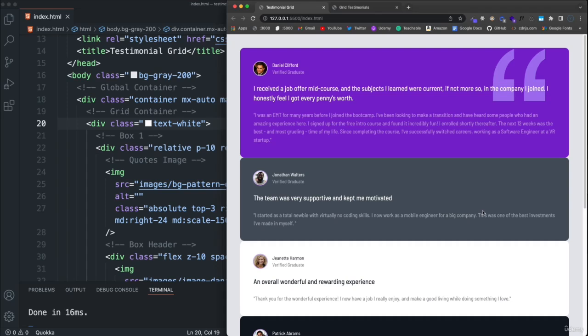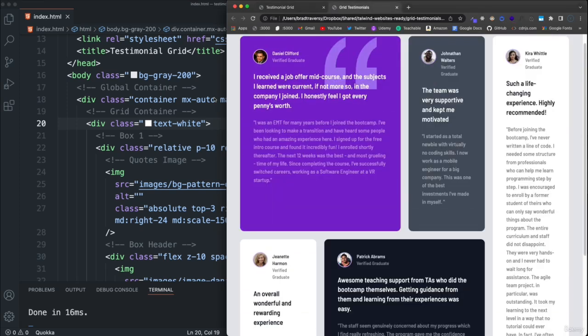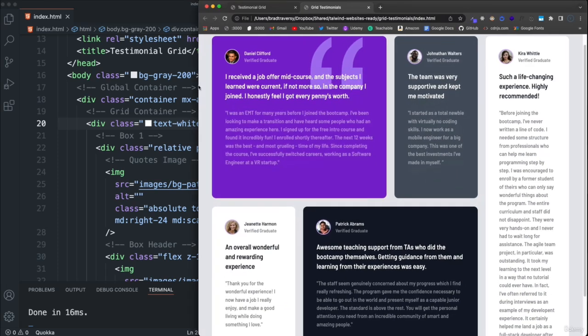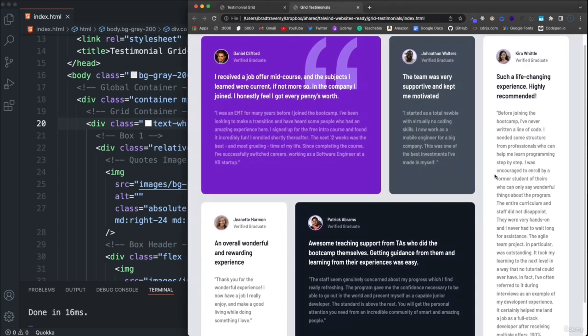All right, guys, so right now we have all of our cards or boxes, whatever you want to call them, just one on top of each other, and we want to create a layout like this. And this is where the grid really comes in handy, when you want this type of layout. You couldn't do this with Flexbox because Flexbox is one-dimensional. With the grid, we can span columns, rows, whatever. Well, I should say with Flexbox, you can't do it with just one container.